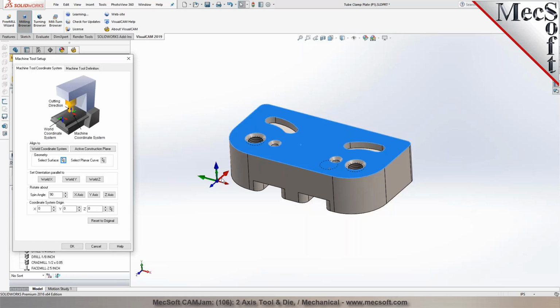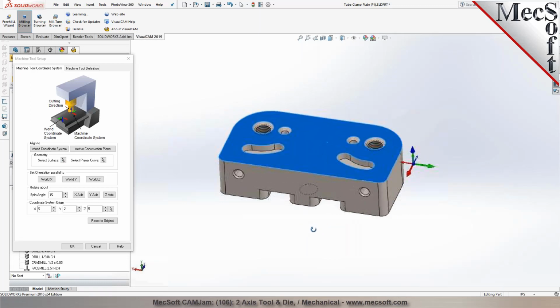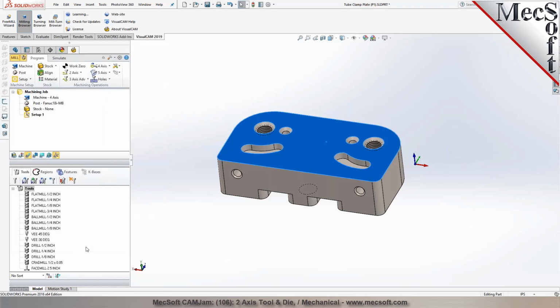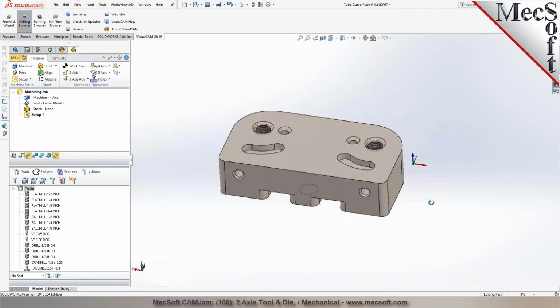And you can also determine the x and the y. Currently, the x will be parallel to the shorter edge, and the y would be parallel to the longer edge. If you need to flip the x and the y, or if you want to put the x parallel to this edge, you can rotate about the z-axis in here, and that automatically reorients the coordinate system for machining. Do you have any questions on that?